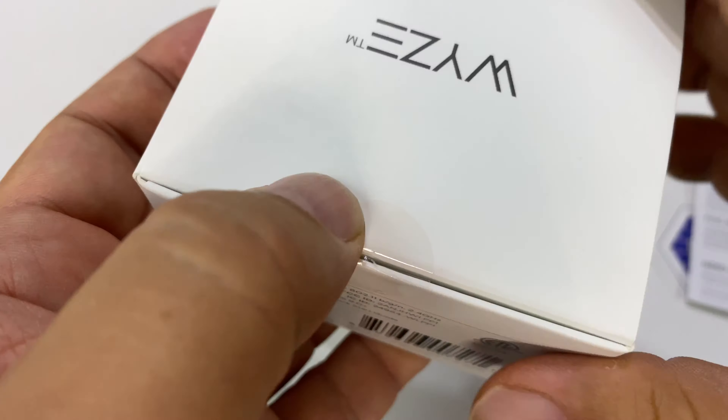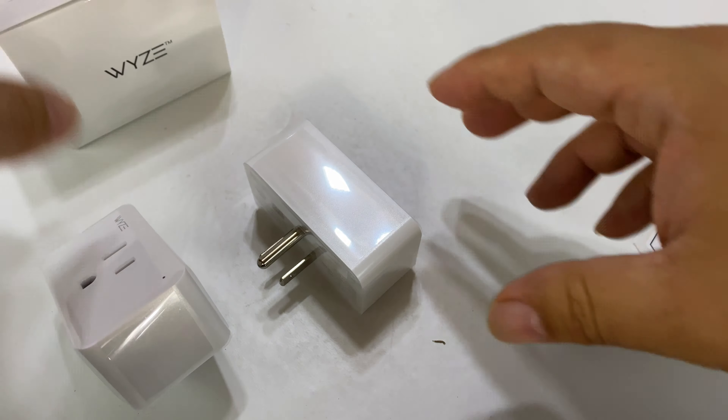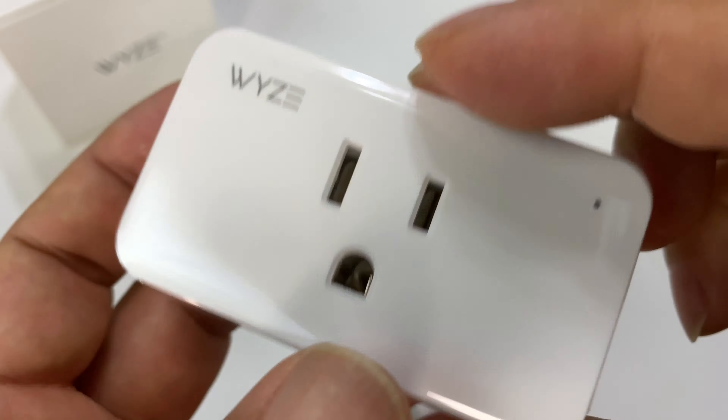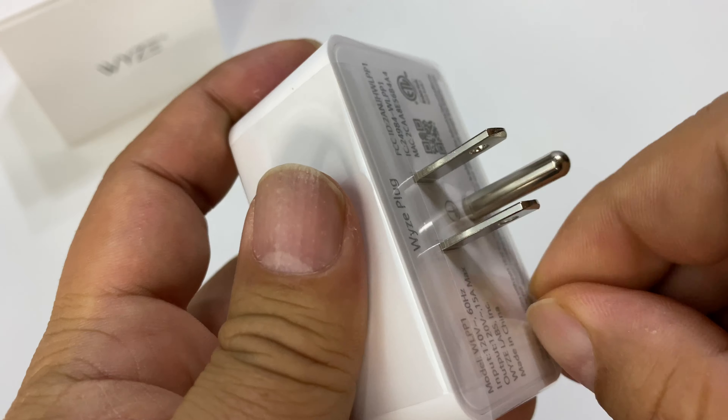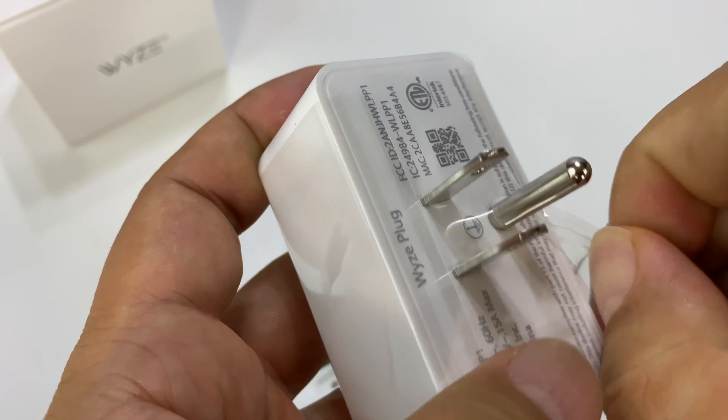I really love smart plugs and I actually really like my Wyze cameras, so it's kind of nice. I did order these a while ago, they came quickly, and then I just never did anything about getting them set up. But they can be really, really useful — and mine have been really useful. The reason I went ahead and got a set of Wyze plugs is because the more that can be done within a single app, to me, makes it more likely that I'll use it.